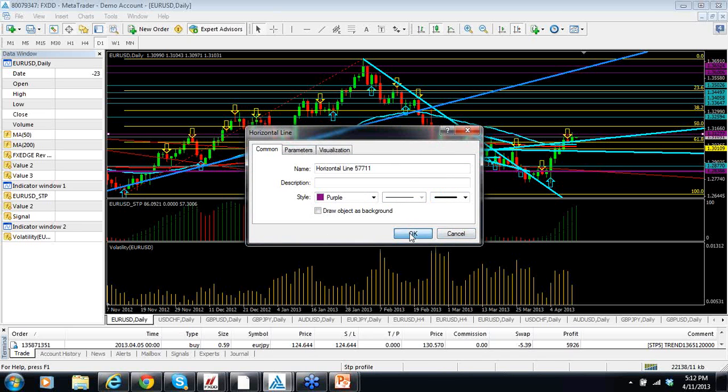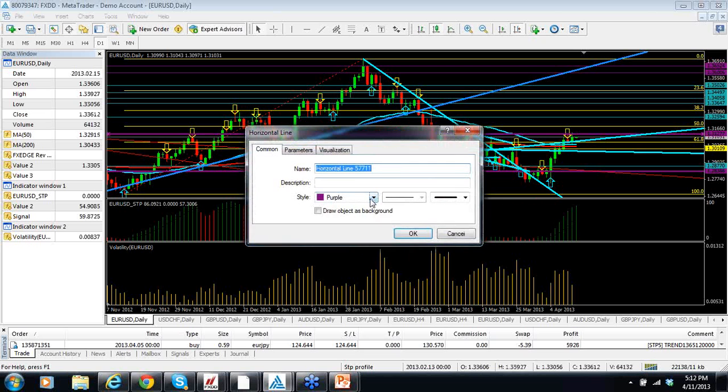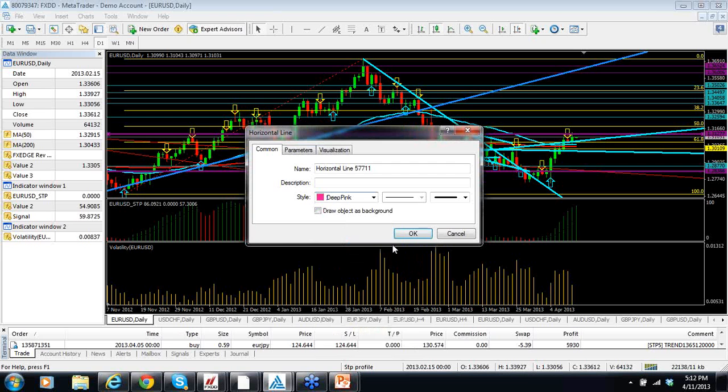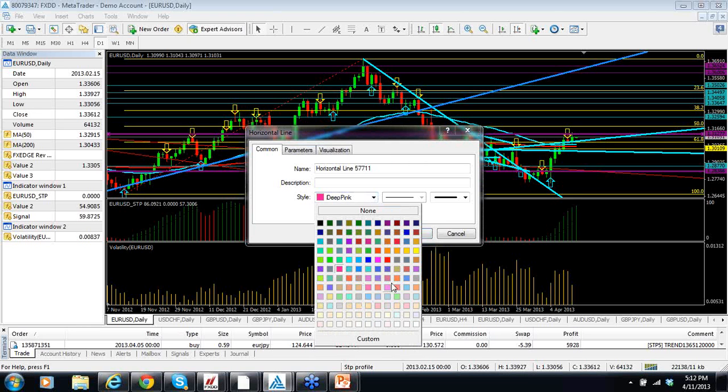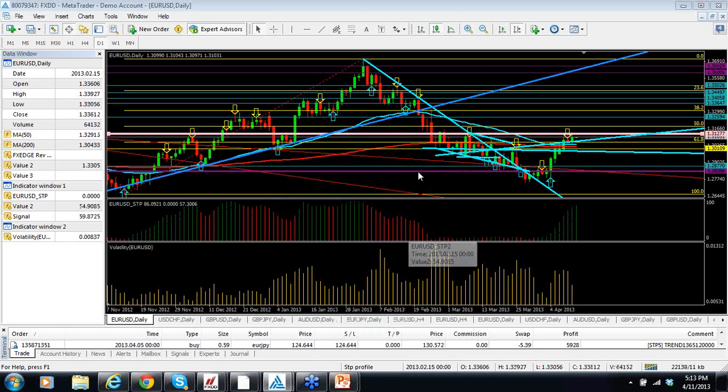I'm going to make this a little bit bigger so you can see it more clearly. In fact, that doesn't help at all, does it? Got too many lines on this thing. So let me make it something that we don't have on here already. We've got a lot of stuff on here. I'm just going to make it pink. I'm pretty sure that we don't have pink. It looks something like the purple, but not really. All right, make it a little thicker so you can see it more clearly. So this line right here, this is our pink line.